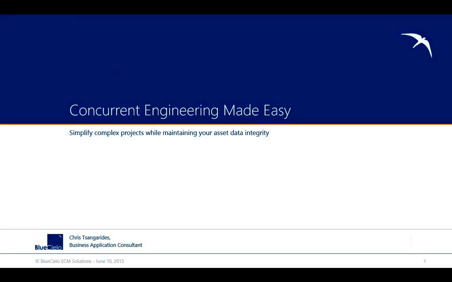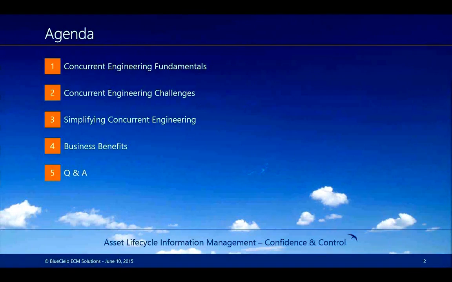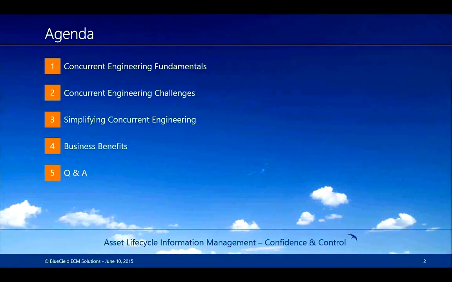So today's discussion is going to be on concurrent engineering. And concurrent engineering for the owner-operators can have a couple of different meanings, and we'll talk about them both. We'll look at some of the challenges that these bring and also how Lucello can help you simplify these processes. After summarizing some of these benefits, we'll finish by answering your questions.